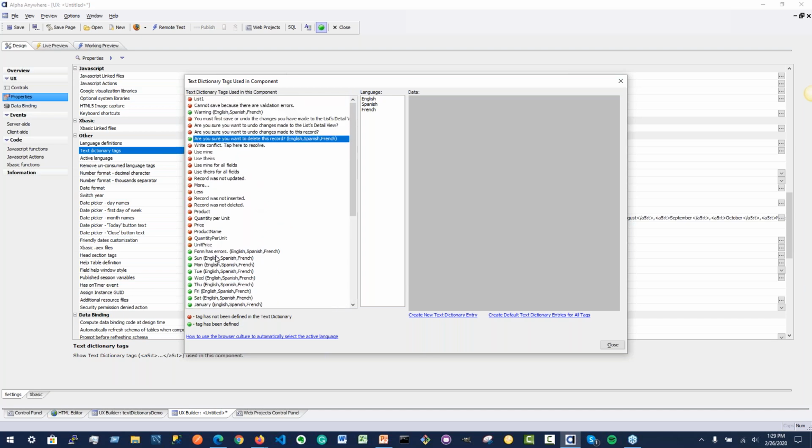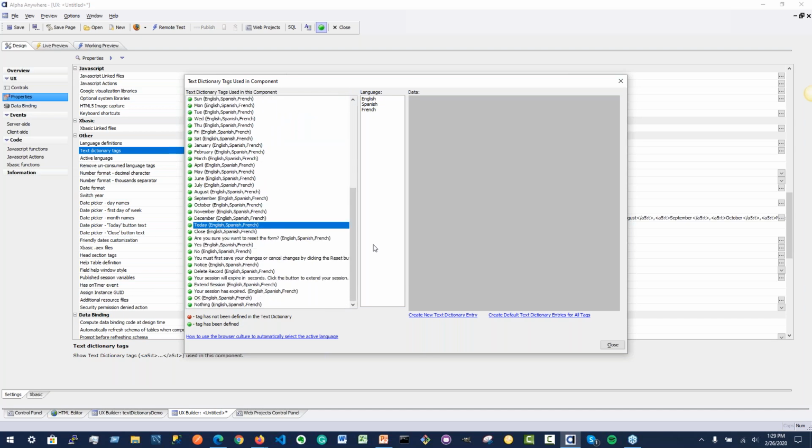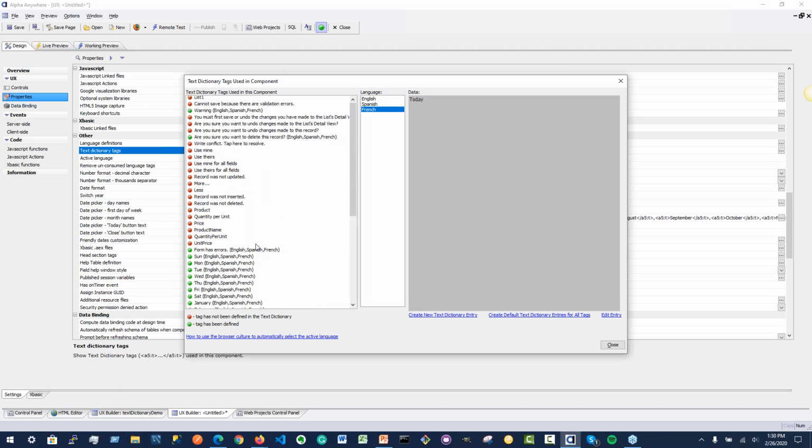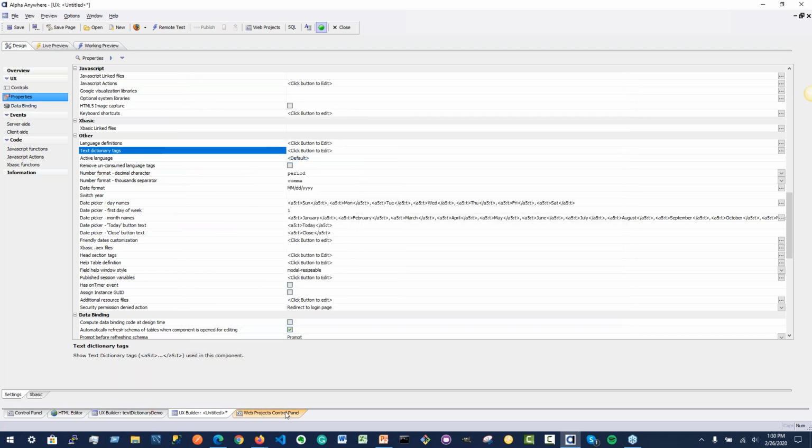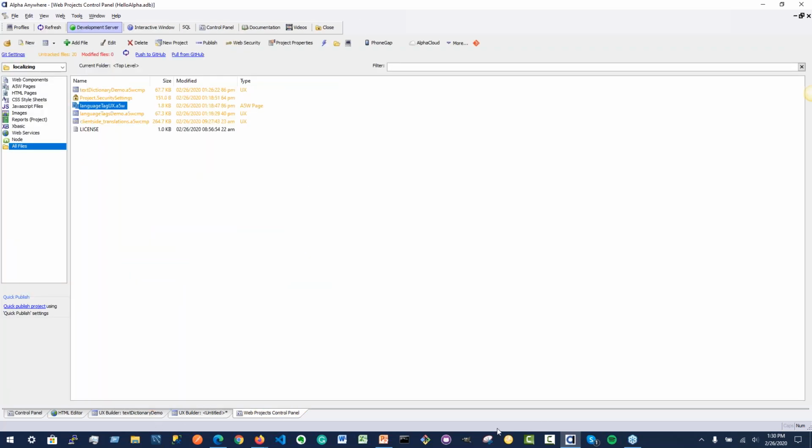So if I had already implemented English, Spanish, and French, like today is already covered, all I would have to do now is go through these other options and just add entries for those languages that I want to support. And as I mentioned before, you can also use them in reports.